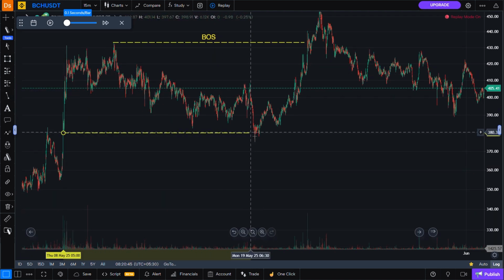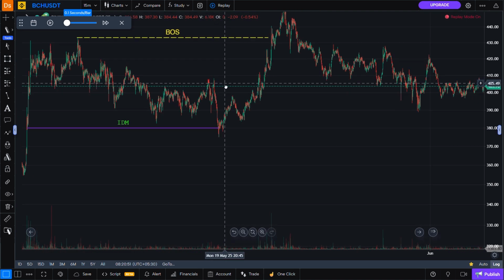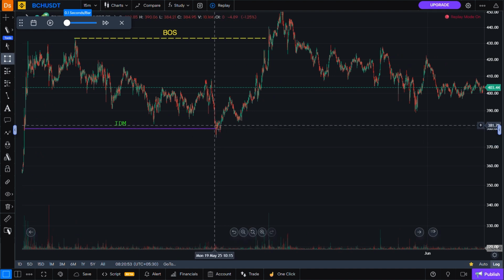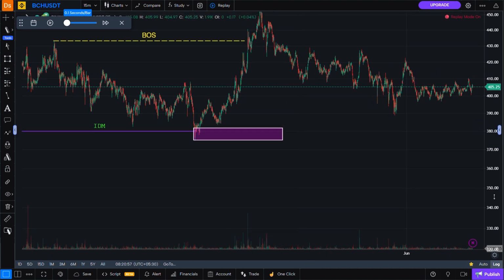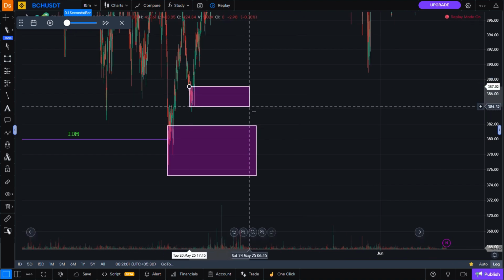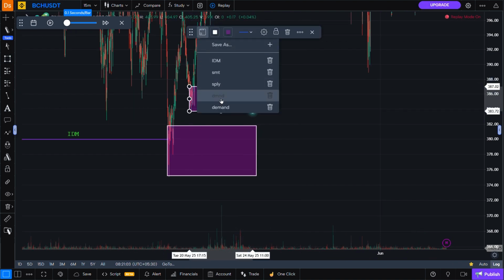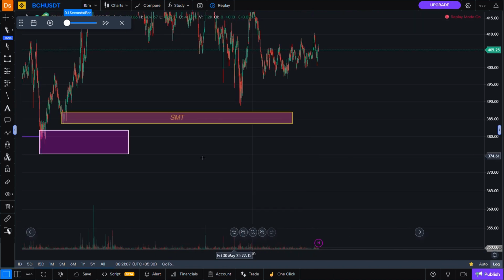All right, first things first. We begin by identifying the most recent break of structure on the chart. This helps us understand where the market has shifted direction. Next, we notice a liquidity inducement zone. This is where price tricks early buyers or sellers into entering too soon. After this inducement, price makes a new high, confirming the trap and giving us our main point of interest.